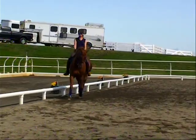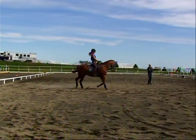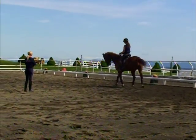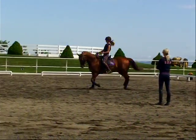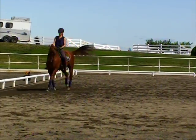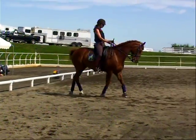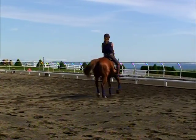No, very good. Then on the circle, shoulder in. And don't make the circle smaller. That should make it a little larger, if anything. Stay here, just a little shoulder in, and really talk to him about his hind legs. And don't let him get, you don't want him heavier. Okay? Don't want him heavier. Right. Good girl. Nice connection.